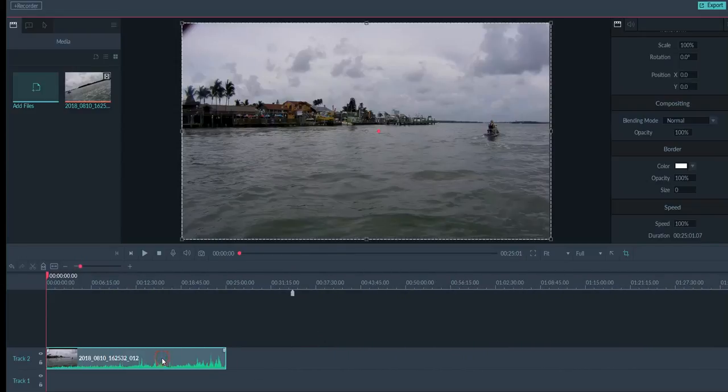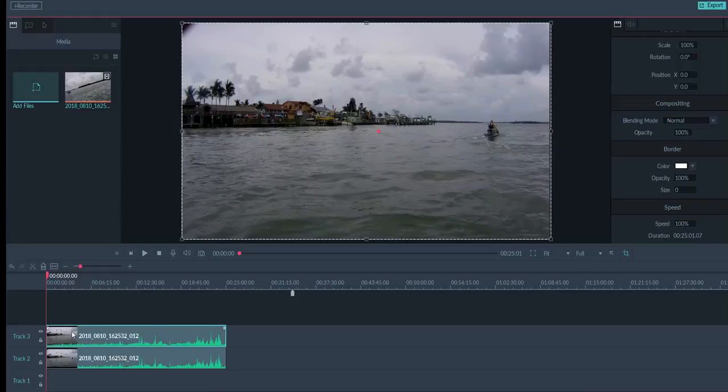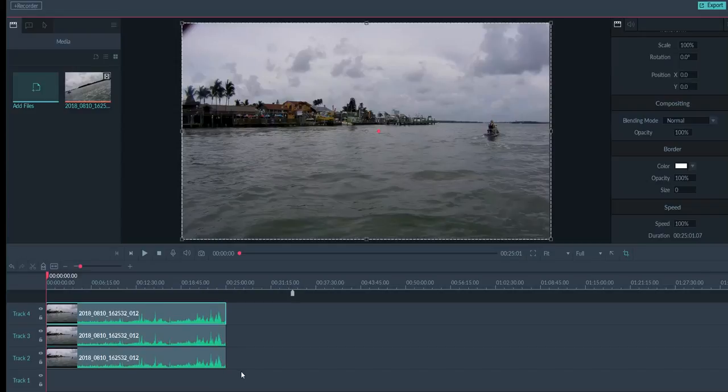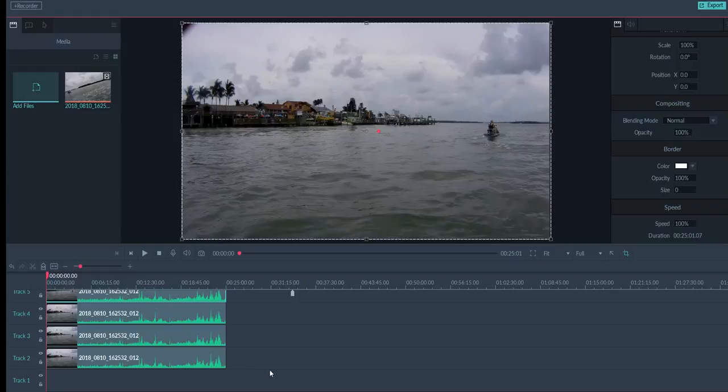What's also good, you can click on that, you can do Control C, Control V, and then you have the same clip again. So I can do Control V again and again, so everything will be on top.